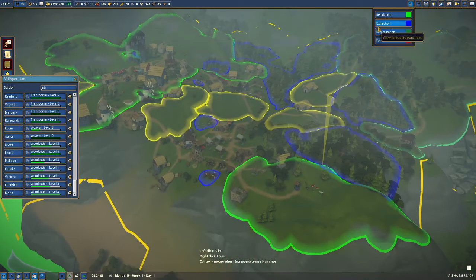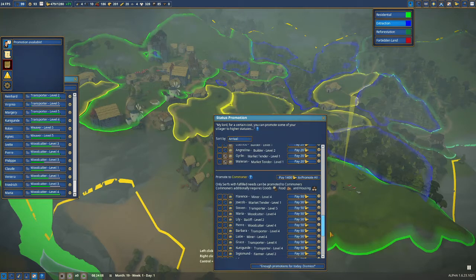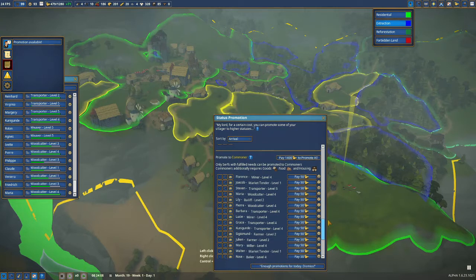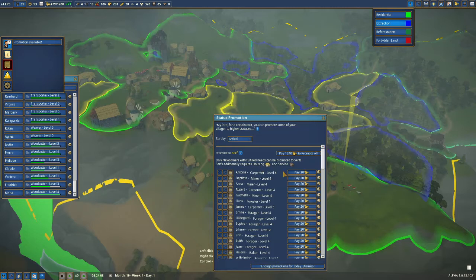Okay. Let's just go to promotions. Oh, yeah, you can. Oh, that's fantastic. And that's how much it costs to promote all. Arrival. You could probably do the earliest first. So these are the workplace, so these are promote to serf. I keep an eye on them so they don't go too crazy.